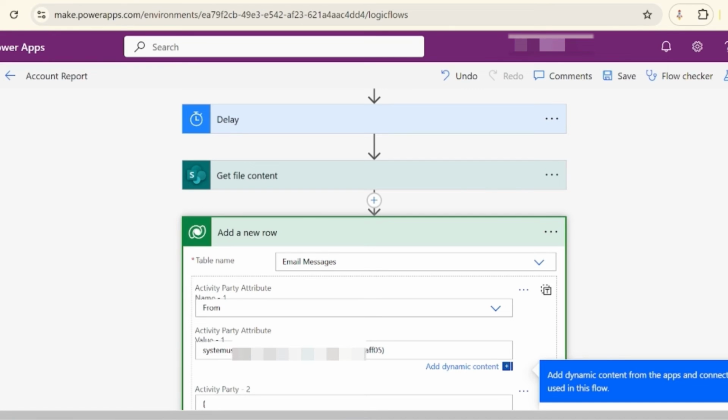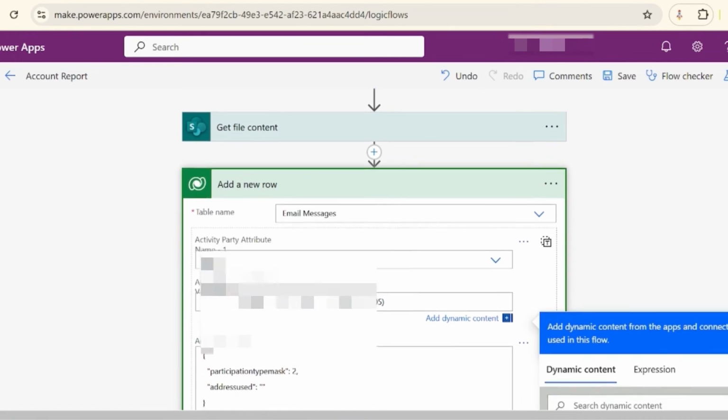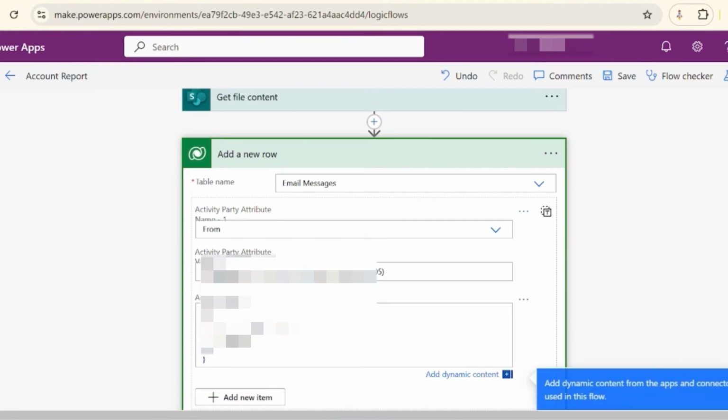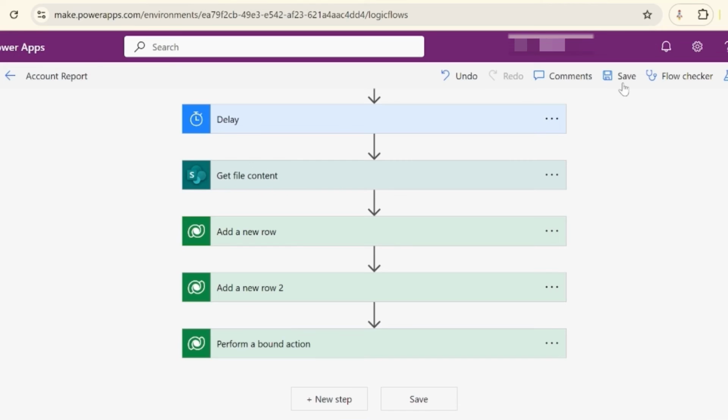After that I just need to add the email address under the to party. Just against this address used key I am going to add the email address, so that the email will be sent to that particular email address along with that attachment. Once this is done, I am going to save this flow.